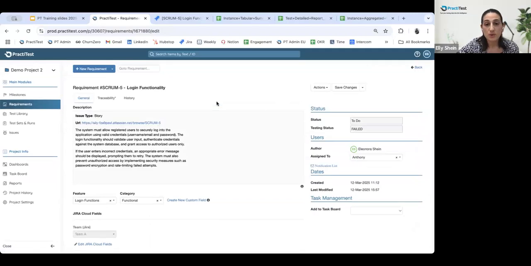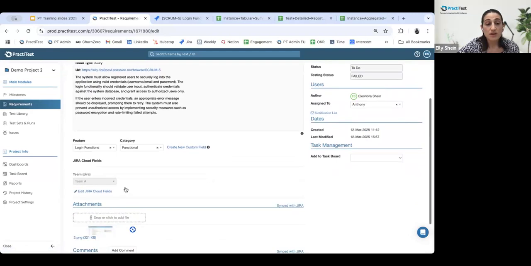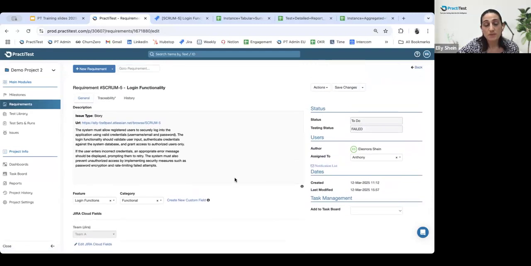If I go inside this requirement, what I will see are all the details related to it, including the title, the description, some of the PractiTest fields under the description, as well as the fields from Jira, as well as the attachments, comments, and many additional things.